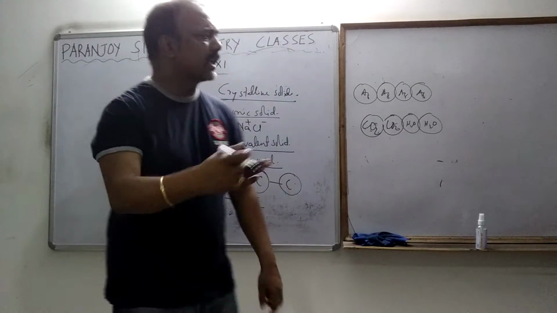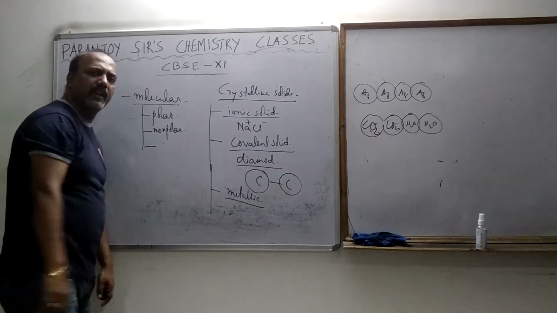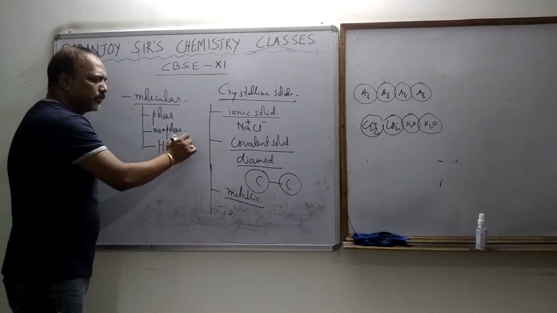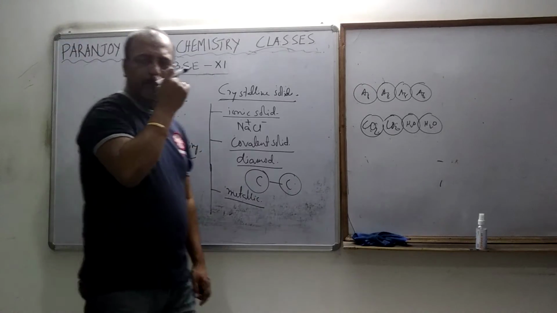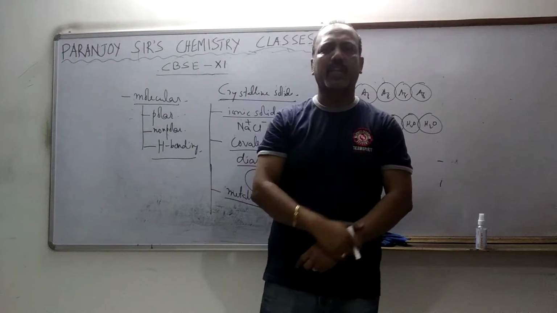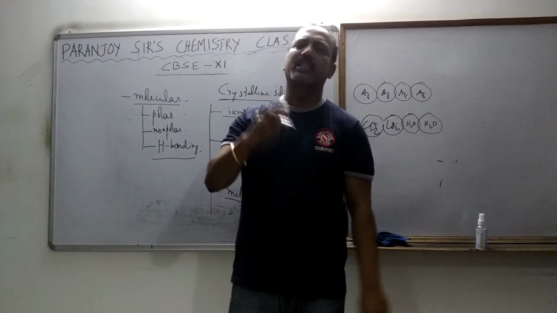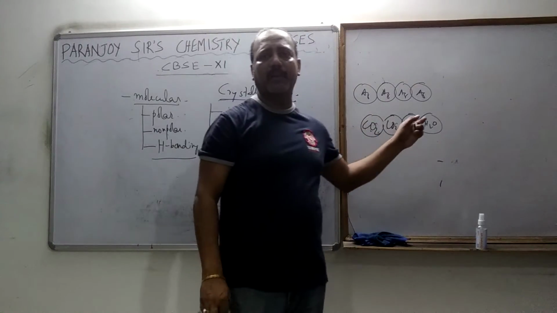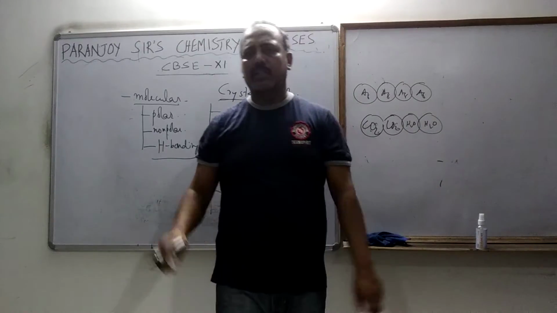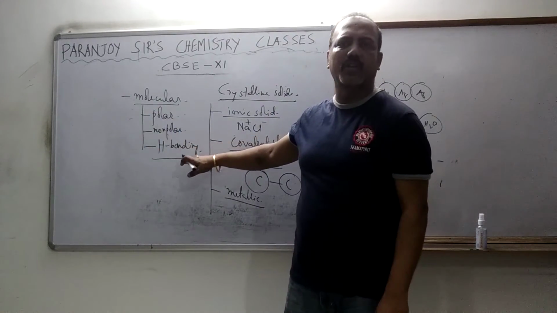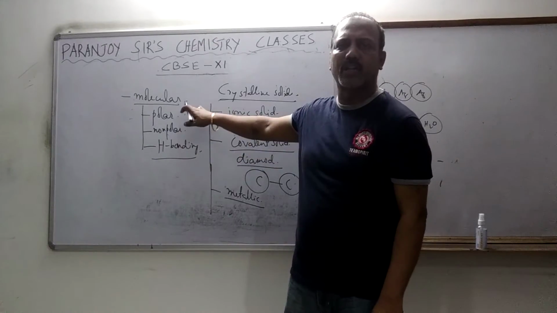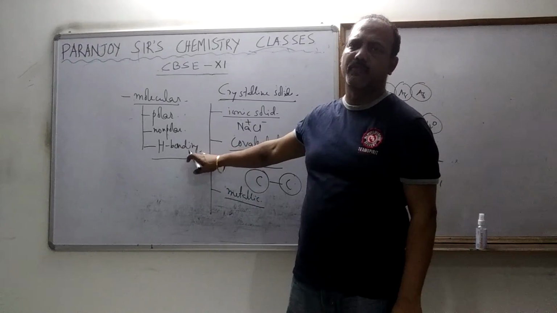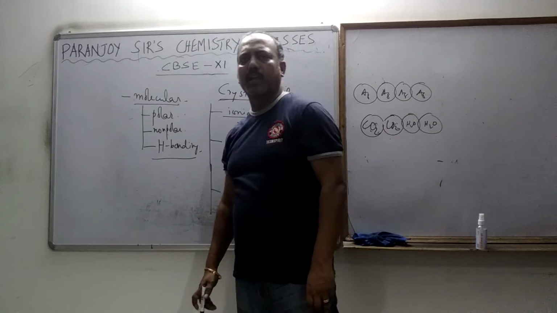Yes? Okay. And the third one, very specifically, is called hydrogen bonding solid. That is a special type of bond where the compound must have hydrogen, and it must be directly bonded with either fluorine or nitrogen or oxygen. We have done it. So ice, again I am coming back to ice. Ice can also be classified under hydrogen bonding solid. Hydrogen bonding solid is nothing but polar bonding solid. But that's a special type of polar bonding solid where hydrogen is involved, where the dipole-dipole interaction is involved. I hope it is clear.